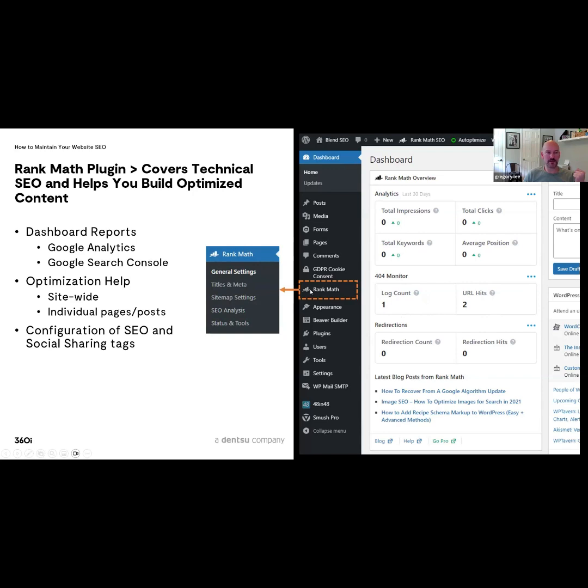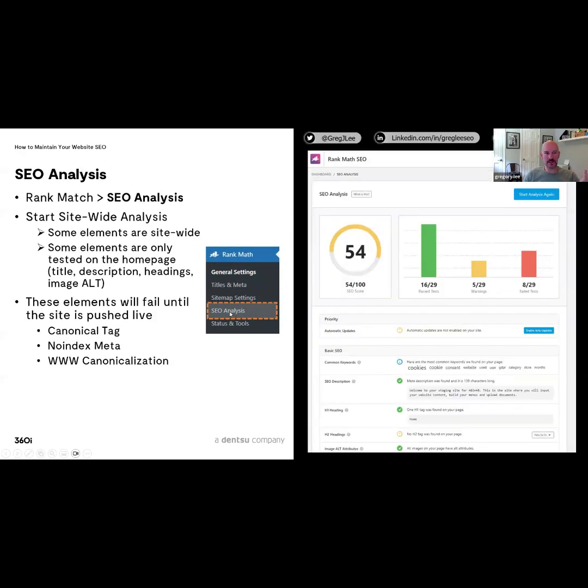So here's where Rank Math shows up. There's this SEO analysis that you can look at, and it looks like this. So you can see, okay, how am I doing?